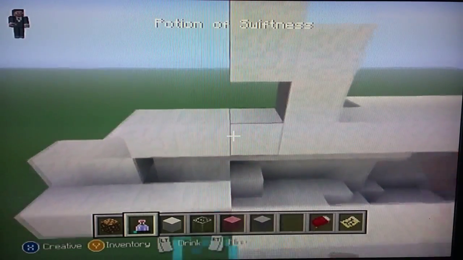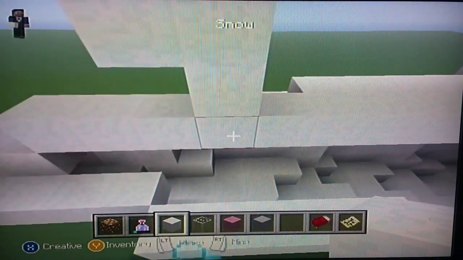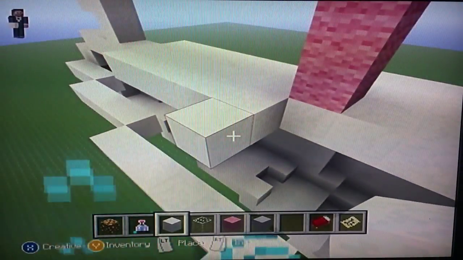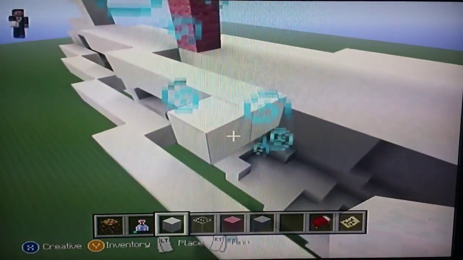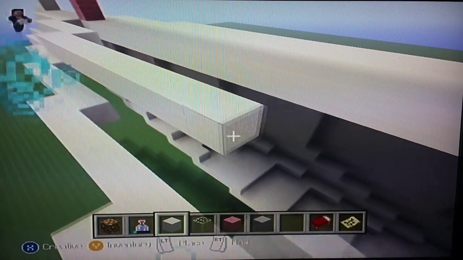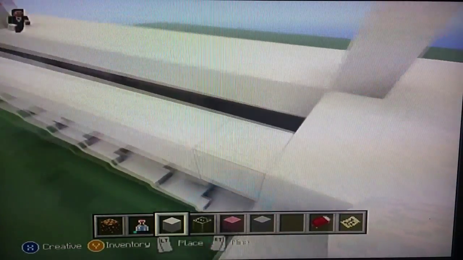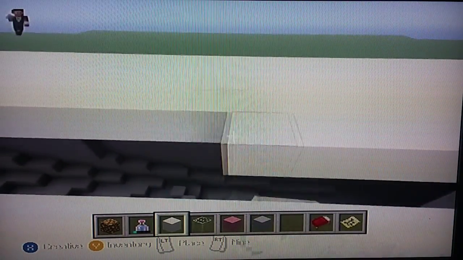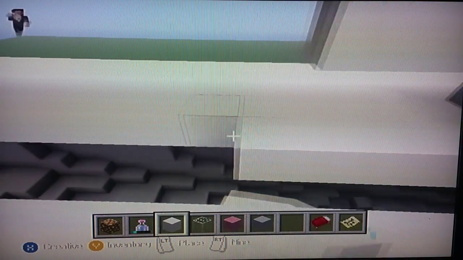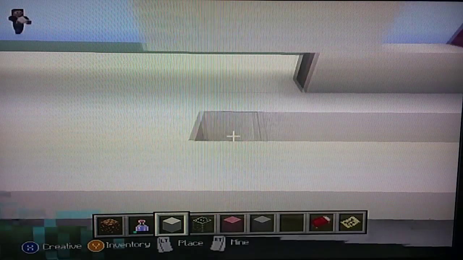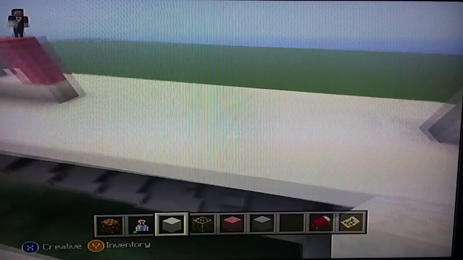Let me take a potion. So we left 5 blocks, so 4, 5, then out a row, and then this was 5 blocks, and then came out again, and then another 5, and then out a row, and then so we drag forward until we meet the layer up here, and we want to fill in the space. And again, for the next part, you drag this forward, filling in the gap again. Okay, so that's the top row.